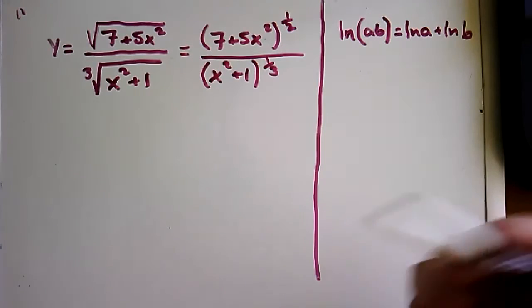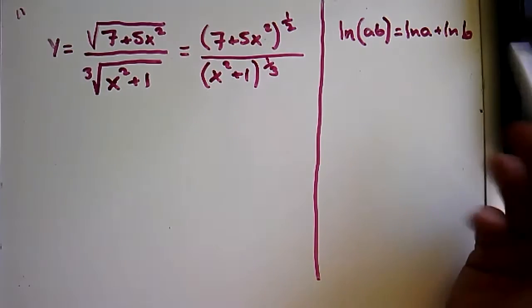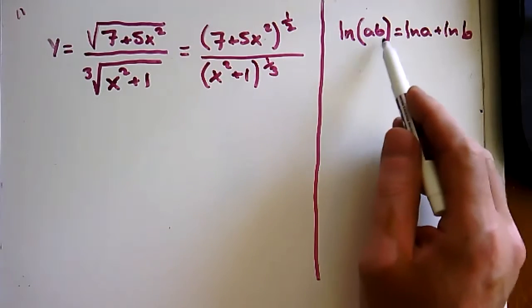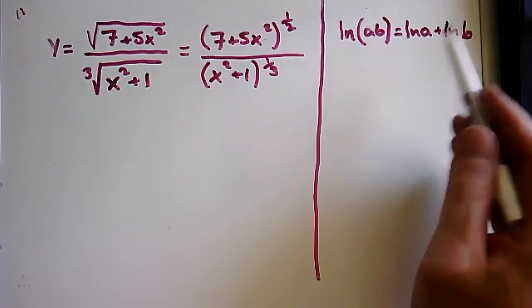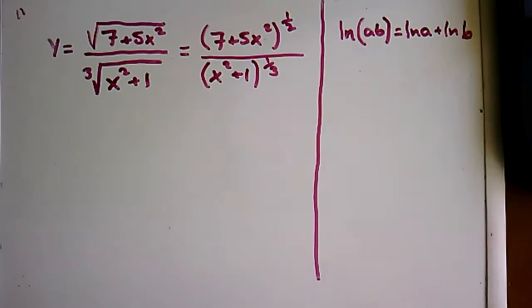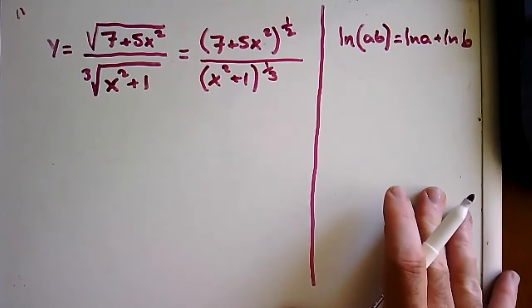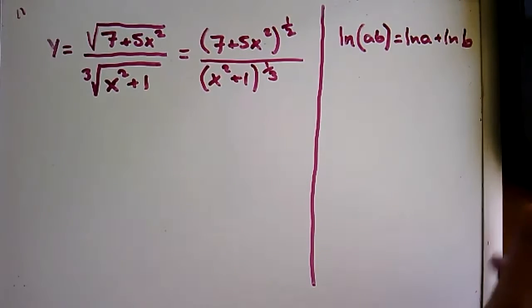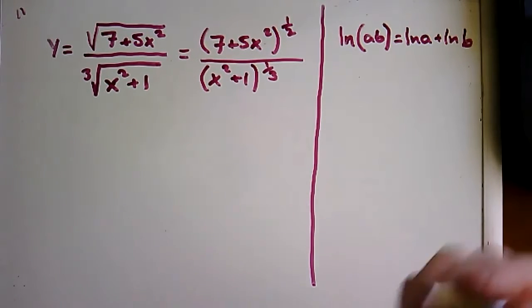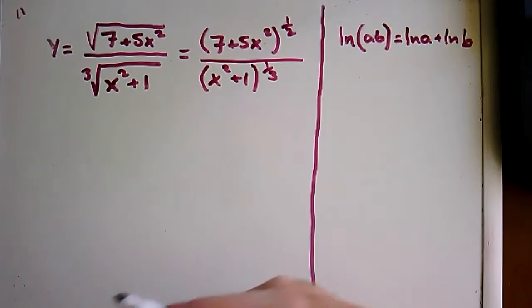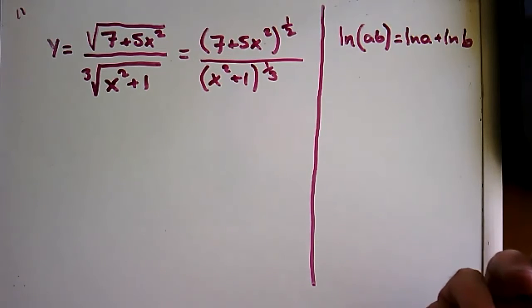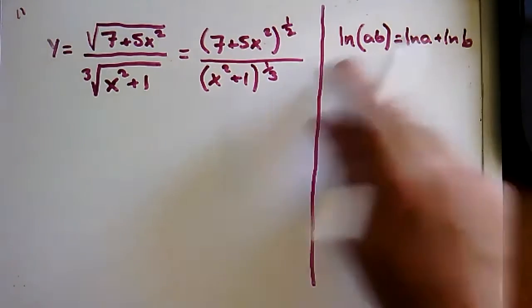Logarithms were developed so that we could leverage properties like this. Instead of multiplying two numbers together, we could take the log of that product, add them, and basically reverse the process afterwards. It doesn't really matter for what we're doing today, but it is an interesting story in math where something started as a practical tool and then became more of a theoretical tool for studying functions a little bit later on. So here are three properties.